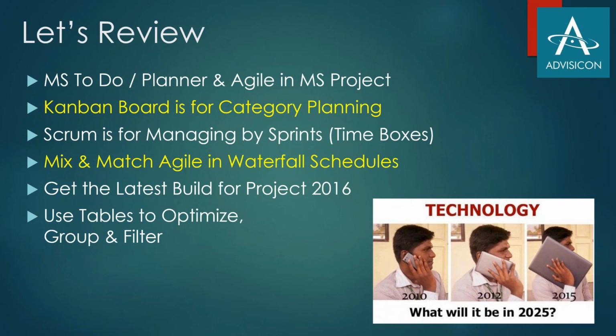But embedded today in the latest release is the Kanban board and the sprint planning boards for to use categories, drag and drops, time boxing activities. And again, you can mix and match between a waterfall schedule or an agile schedule. Sometimes we call it Scrummerfall or Wagile. You'll hear all kinds of flavors of I sprint down the waterfall, whatever that may be. Project is flexible enough to manage that.